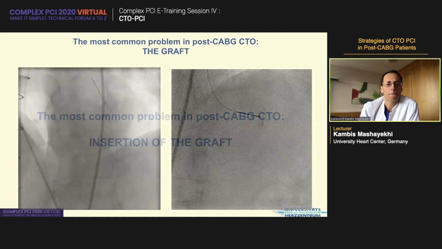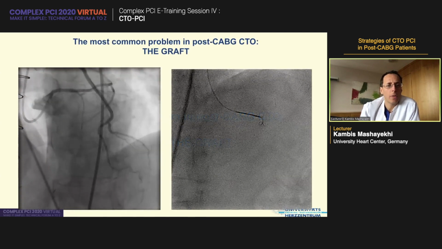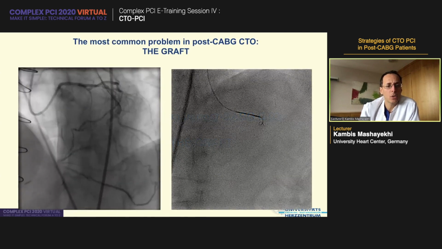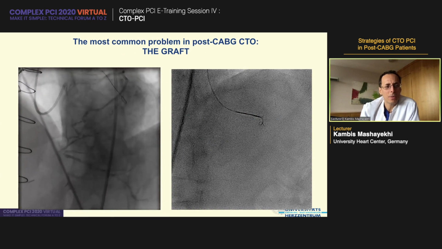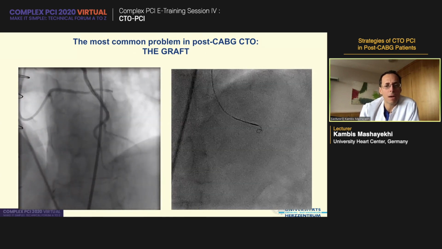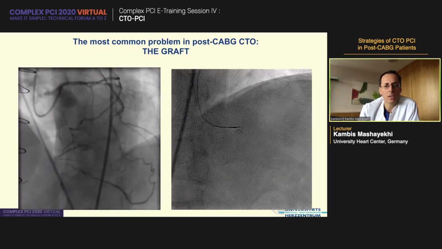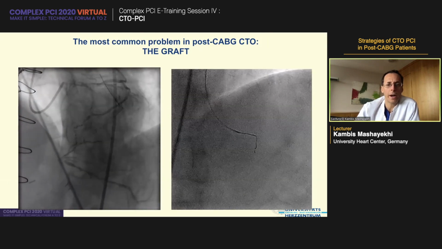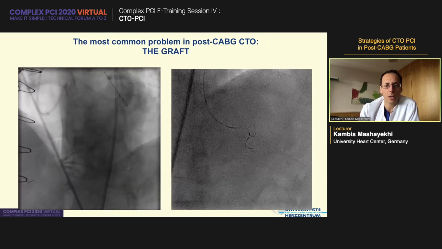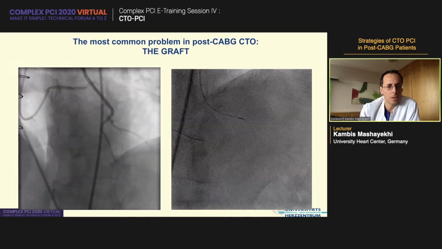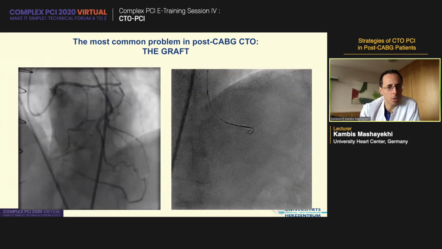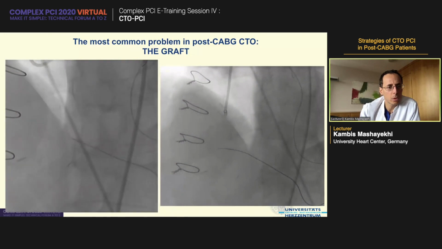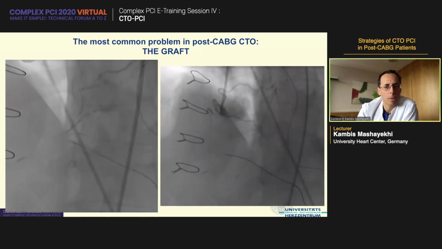Here you can see also an RCA occlusion, and you see again that there is some diffuse disease on the distal RCA bifurcation. With wire technologies like this, you can wire it very nicely, but that's not actually the interest of the talk. Again, you see a retrograde dual injection from the guide and also from the microcatheter.